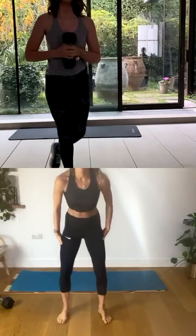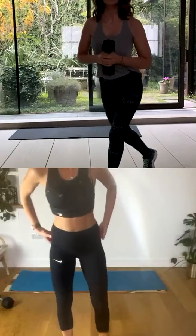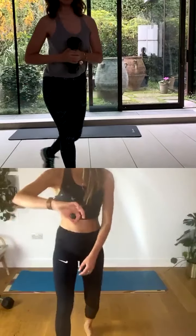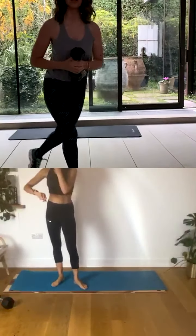So you're doing this one because it's really effective for the outside of the leg. So even the ankles, the knees, you're going to be working the hip stabilizers. You're going to be working on your core a little bit here as well, quads a little bit, and rest for 10 seconds. You're going to put that weight down.